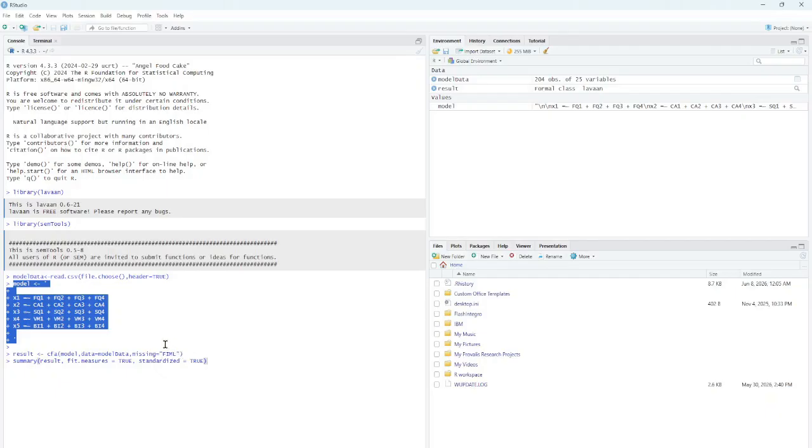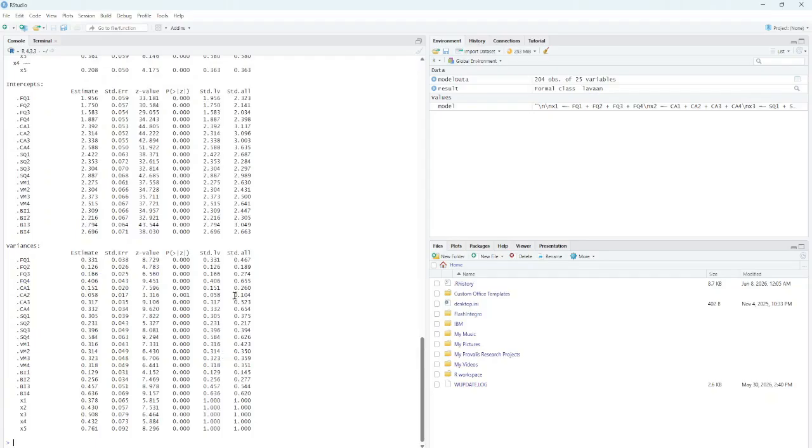In case I have missing values, I can go with FIML or I can go with ML if I don't have any missing values. Maximum likelihood, right? The same estimation method which is used in IBM SPSS AMOS. Then summary. I type this command and once I put this command, I just need to press enter.